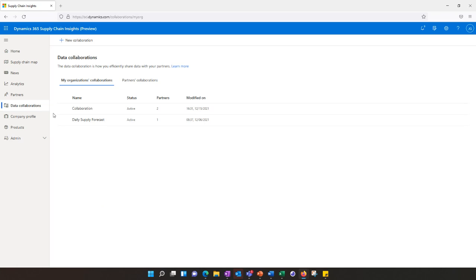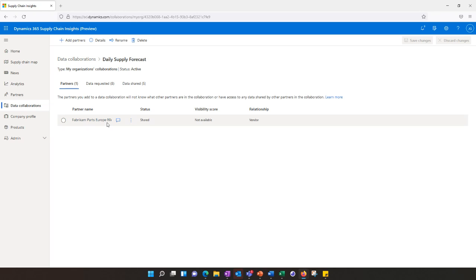Once we've established that initial relationship with another company, we can then move down into data collaborations. We can see that AdventureWorks currently has 2 data collaborations. I'm going to focus on the daily supply forecast. Right now this data collaboration is just between AdventureWorks and another company called Fabricam Parts Europe Northwest. Now, let's say that I, as AdventureWorks, want daily supply information from more than one of my European suppliers.